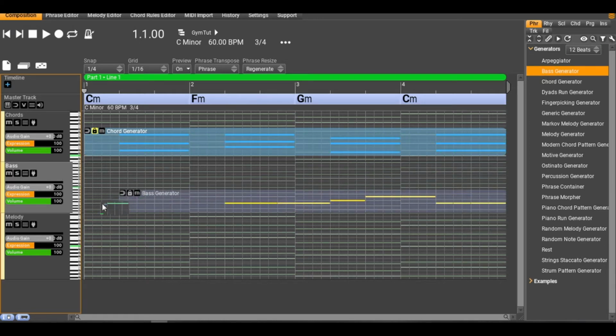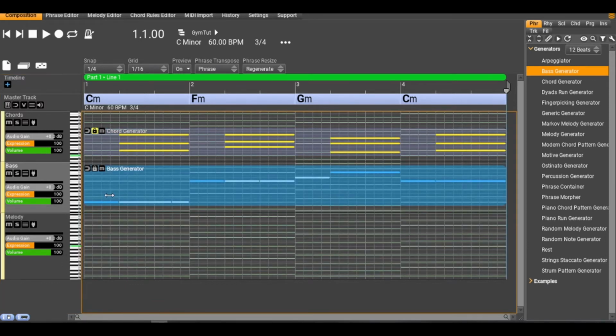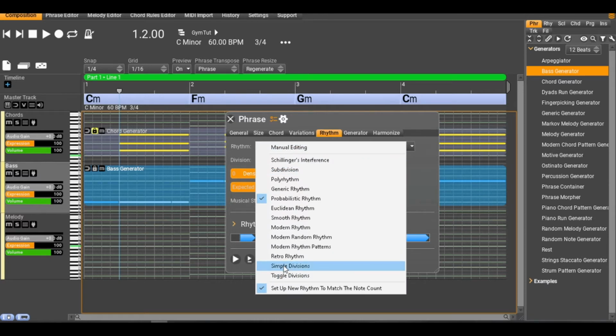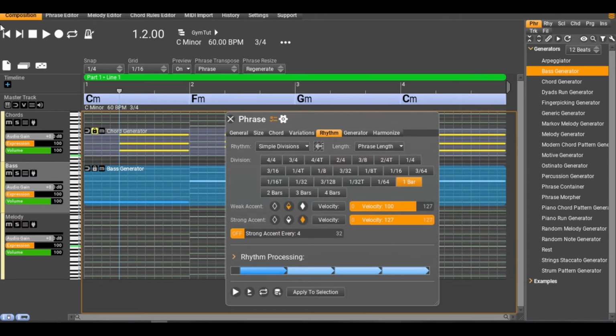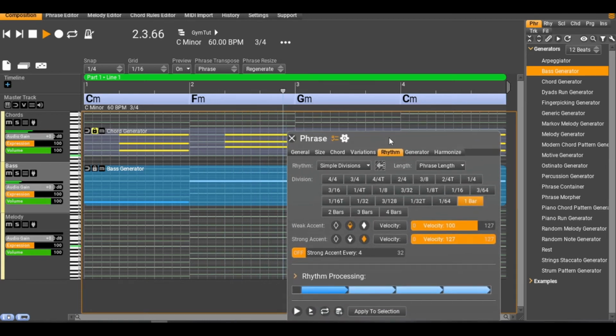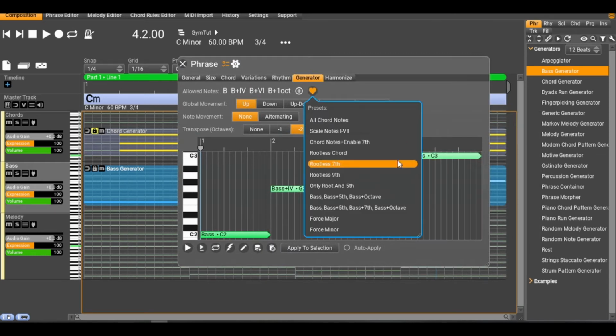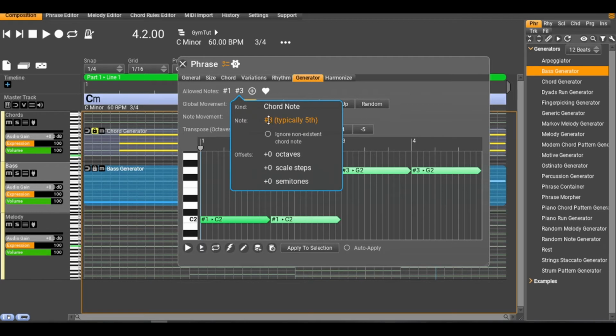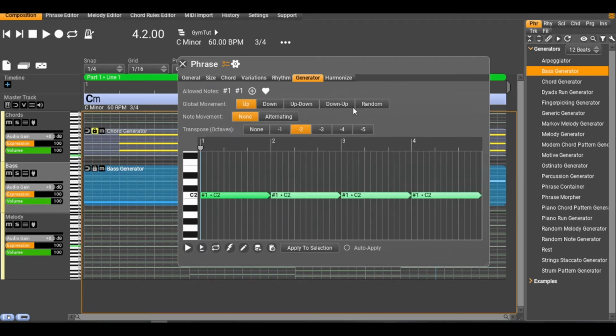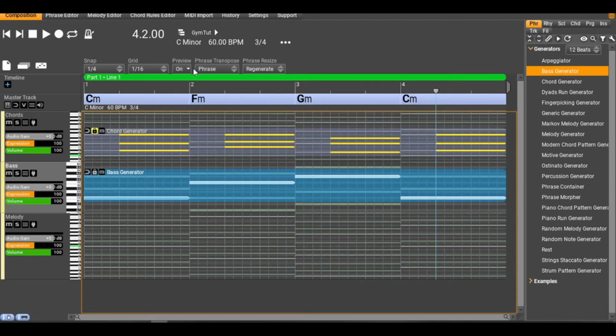I'm now going to add a bass generator. It needs to go on the bass track. And for this, I only want 1 bar in length per note. So I'm filling the whole bar with just that 1 bass note, which starts at the beginning of the bar and lasts for the entire bar. Now all I want in this particular case is the root. So I'll just choose this preset and just knock that down to root. Apply that. That's good.